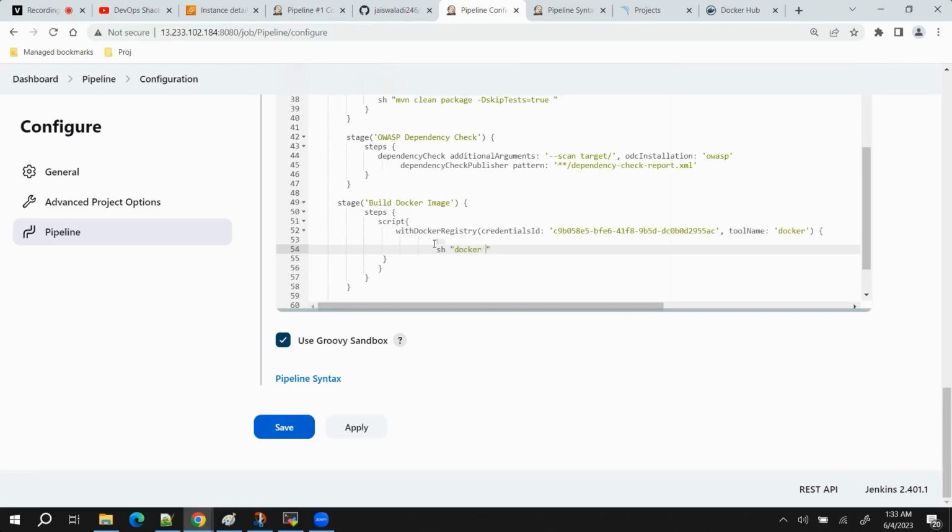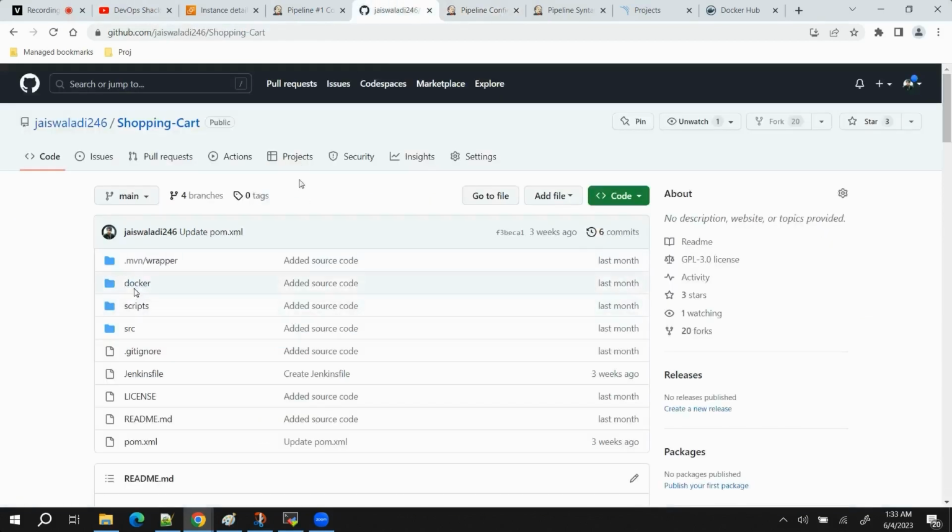Okay, so the command to build the Docker image is that you need to run this command, docker build. -t you can write if you want, that is for tag, and a name you need to provide. So let's say I want to provide a name as shopping-cart. We will change the name once we start tagging it, but for now just building it. After that we need to provide the location of this Docker file.